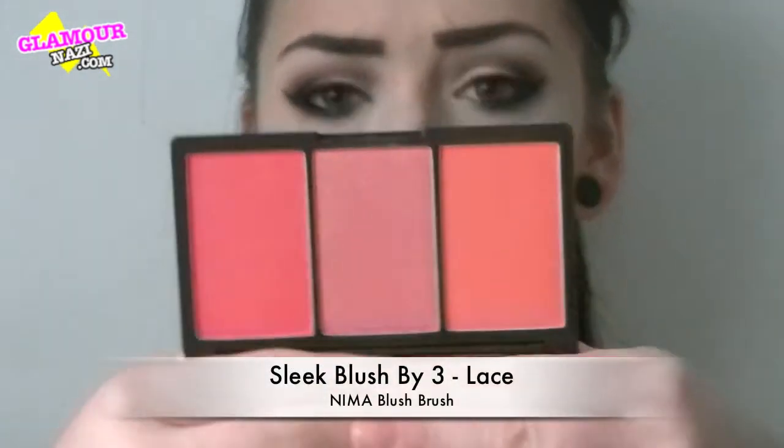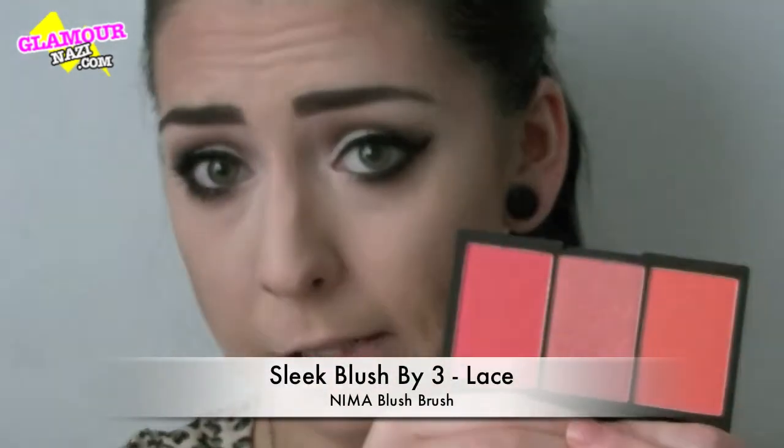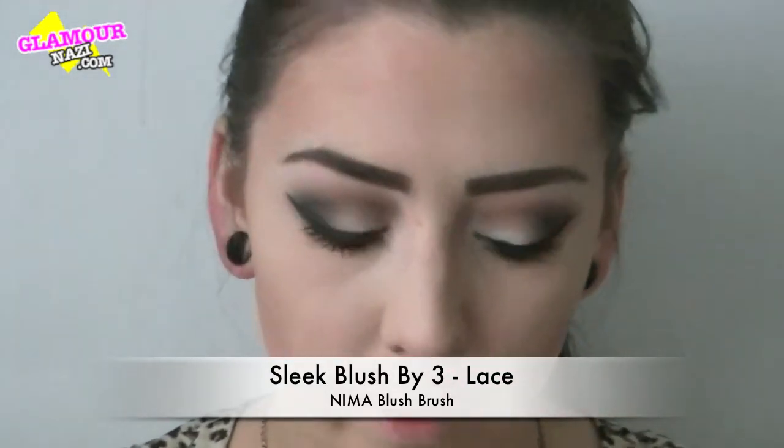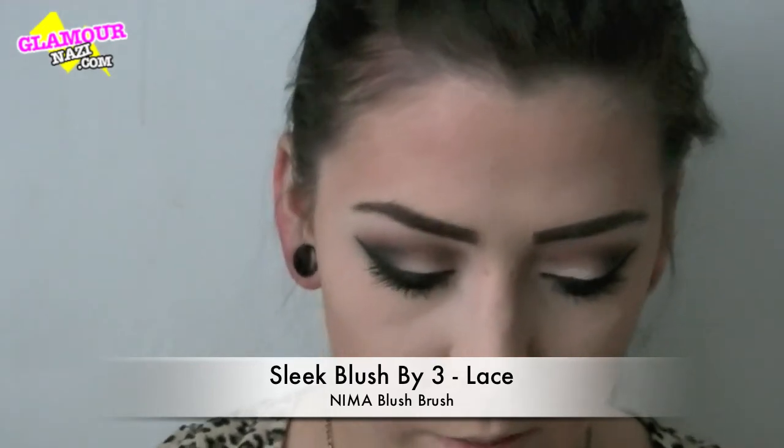I'm going to use a Sleek blush as well. This is a Sleek Blush by 3 palette, and this palette is called Lace. These colours look really, really extreme here, but if you use them sparingly, they're really, really nice. So I'm going to use the first colour, which is this peachy colour here. And this is another Nema brush. This is a blush brush. I think it's very similar to the MAC blush brush, which I don't have, so I don't know what number it is, and I can't show you to compare. But it's just like a perfect size, if you know what I mean.